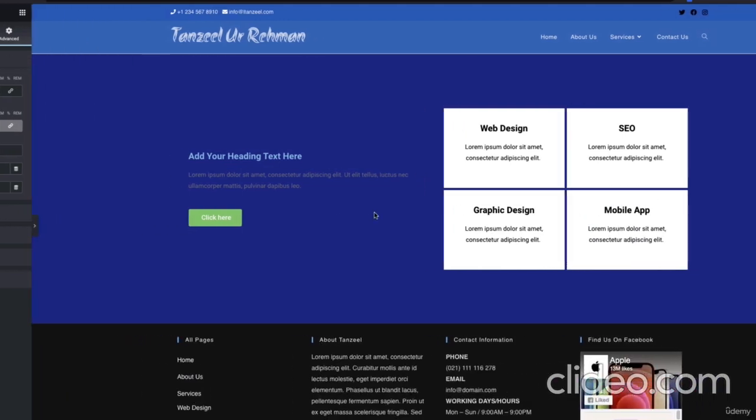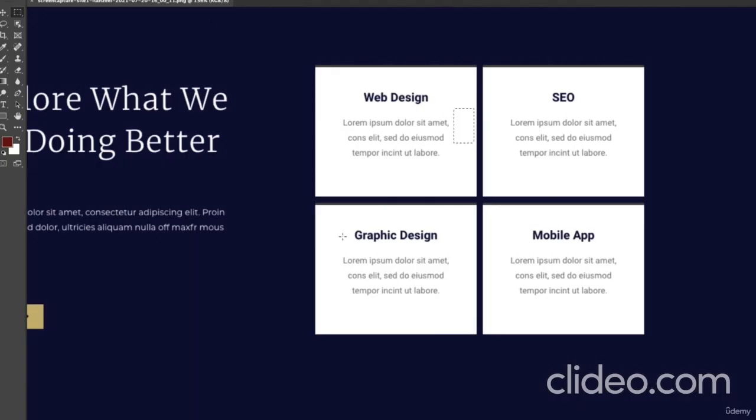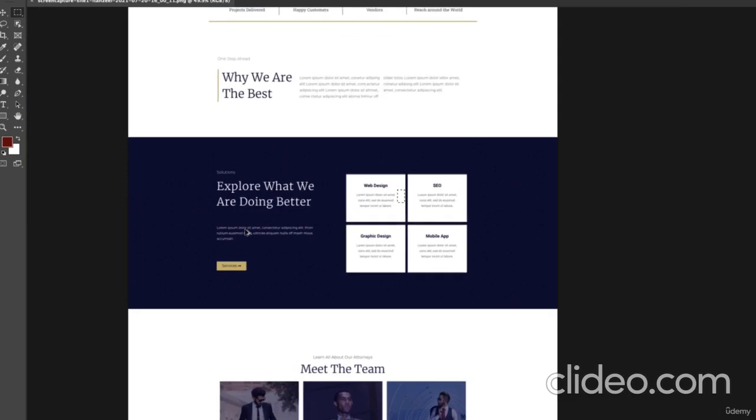Now, I would recommend you to watch this video once again so that you can see what we did over here. We gave the padding on this column so that we do get spacing from the inside, and we gave the spacing outside so that we can separate these particular columns, and we do get a spacing right here. And now you can see that this design is kind of matching this design that is right here.